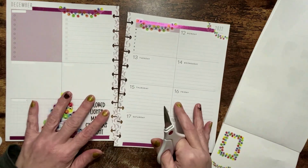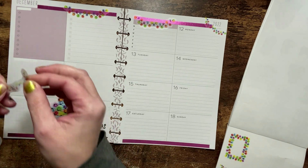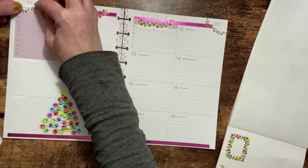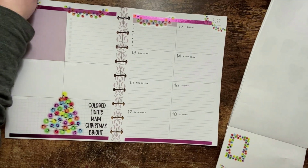Okay, that gives us some more of the lights. And then we'll do the same thing on this other side with this other one. Well, it's gonna be harder to go around December, but we'll just stick it like that. All right, beautiful.